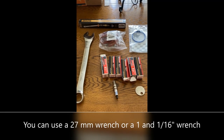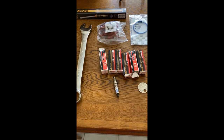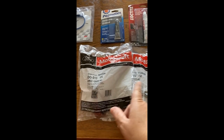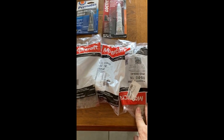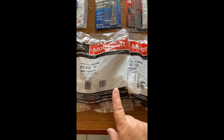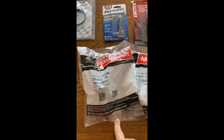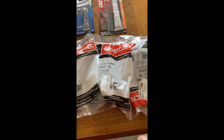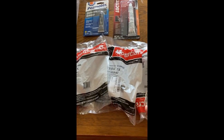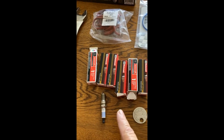Okay, now that I have the intake manifold taken out of the car, I am going to be replacing the ignition coils, the three at the back that were under the intake manifold. I'm not going to do the front, I could do those later, but I will replace those three coils because one of the cylinders was misfiring. I think it was cylinder number three. But since I'm already in there, I'm going to go ahead and change all three of them in the back. And I will replace all six spark plugs.